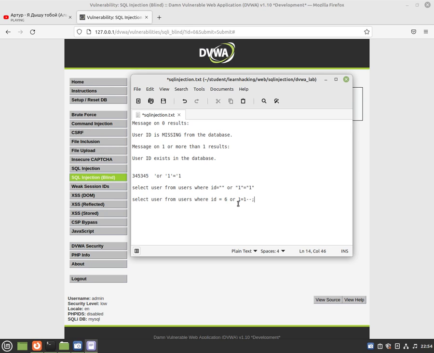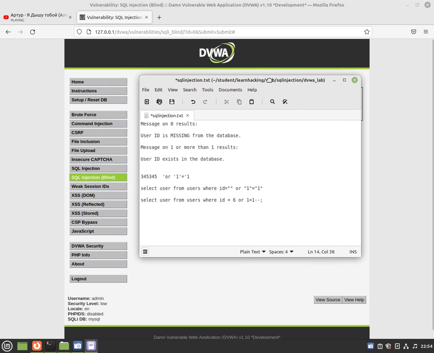If you have done some algebra, in college or high school maybe, you know that 1 equals to 1 always returns true, and for the OR condition, if one of the conditions is true, the whole statement becomes true. So condition 1 or condition 2 or condition 3 or condition 4, etc. If one of these conditions is true, then the whole statement becomes true.